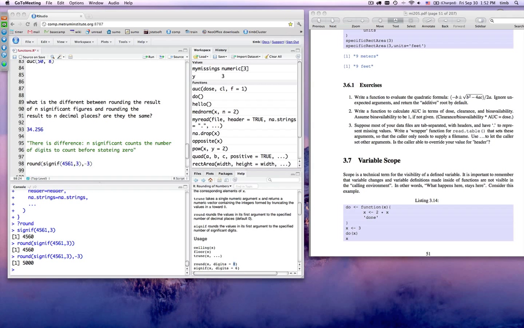I'm seeing a comment. Historically, a significant number is used when dealing with big numbers like Avogadro's number, and use of scientific notation with n significant numbers. Yeah, round and signif are very different things, and you have to know precisely which of those you want to deal with. I agree with that.